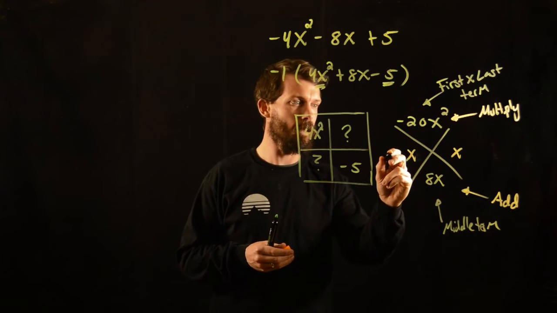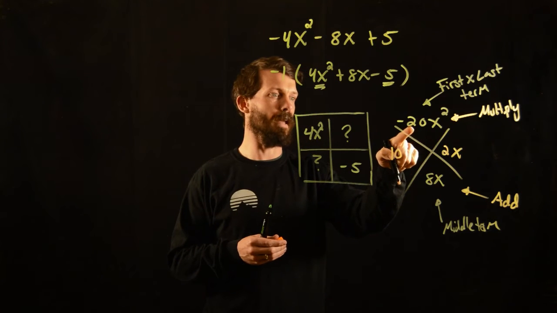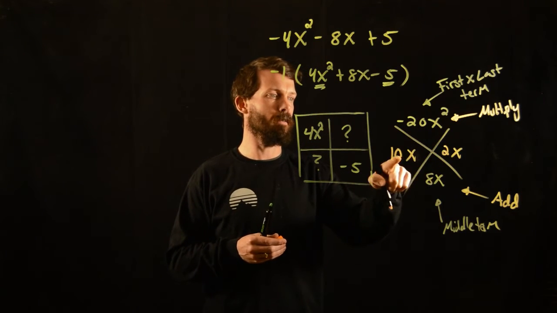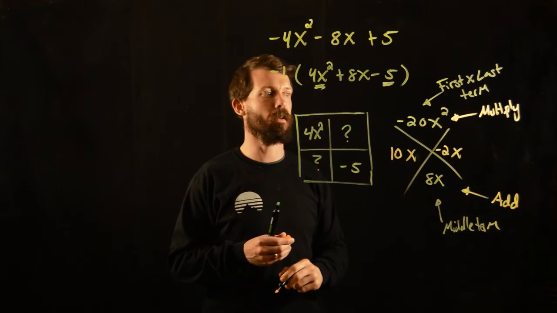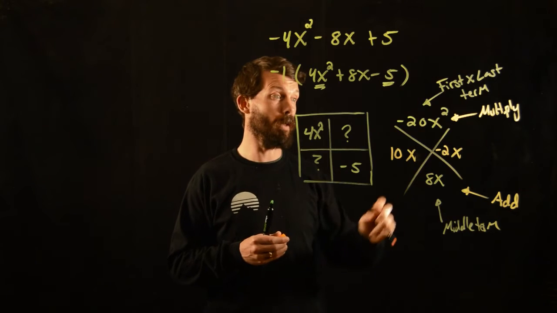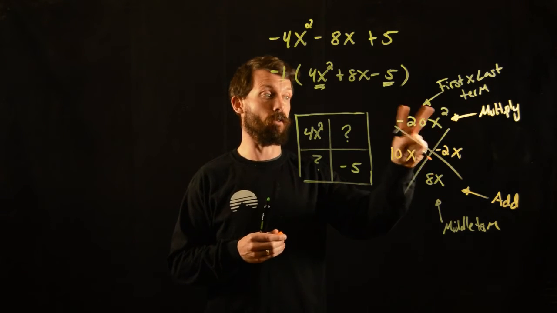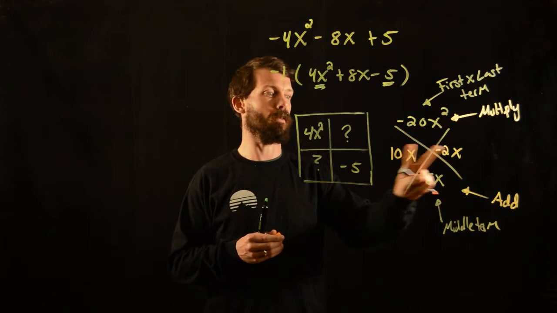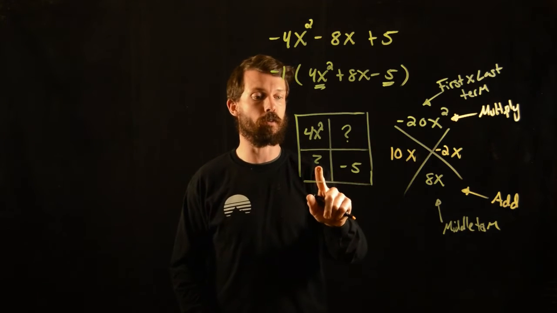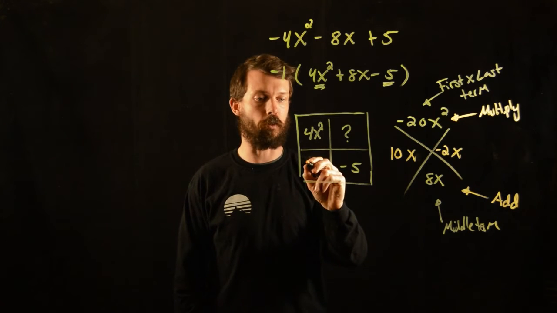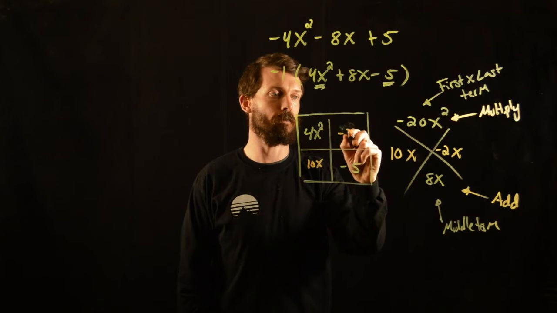Now, in my head I'm thinking 10 and 2 will definitely give me 20, but I have to make sure it's negative. So if I make one of these negative, but when I add them together it has to be a positive, that means this would have to be -2x. Just check it: 10x times -2x is -20x squared, so it fits that criteria. And if I add these together, I would get this guy right here. Awesome. So those are the two mystery boxes we were looking for. This would go here, and this would go here.